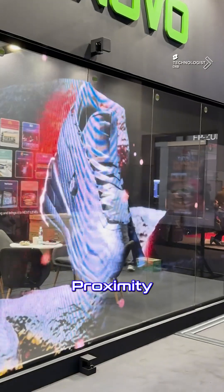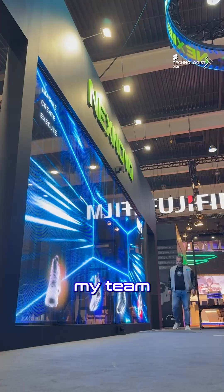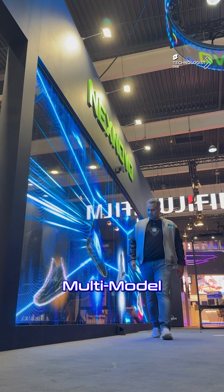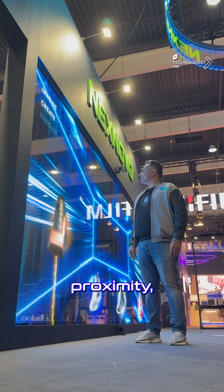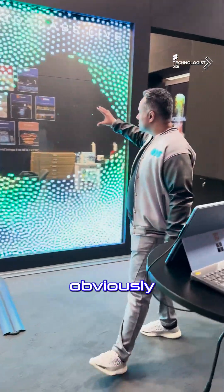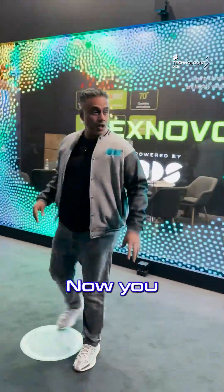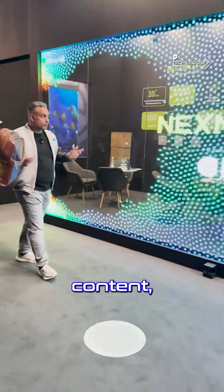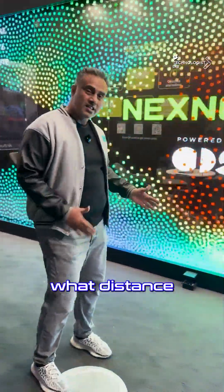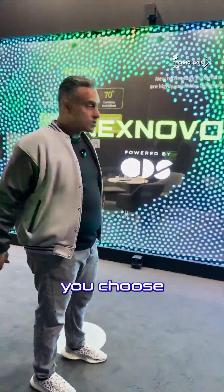How cool is this? Proximity sensors. This is something which has been programmed by our labs. My team has been working with Nexnova in this partnership, delivering a unique multimodal experience which brings touch proximity as well as proximity sensors to create different unique experiences. Right now the particles are reacting to my motion, which moves particles around. You have the choice to choose what kind of content and what kind of installation, and you can even trigger at what distance the interactivity triggers this particle motion or whatever else you choose as content.